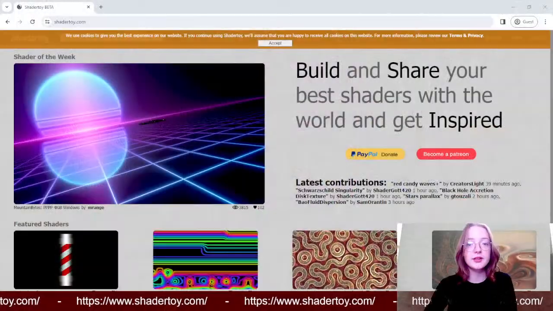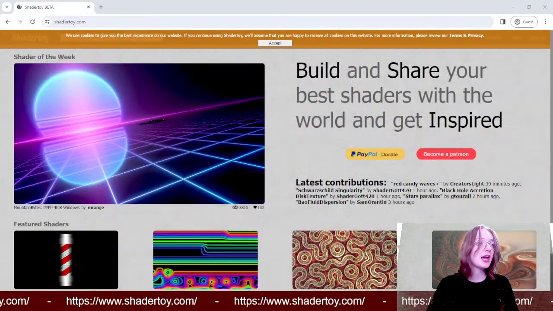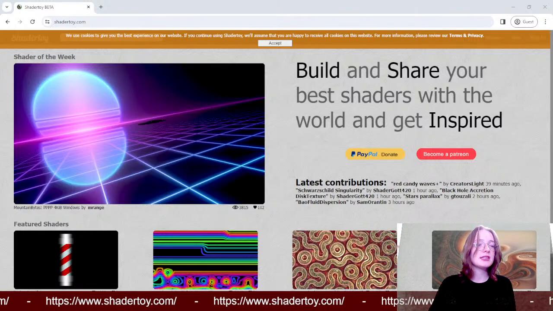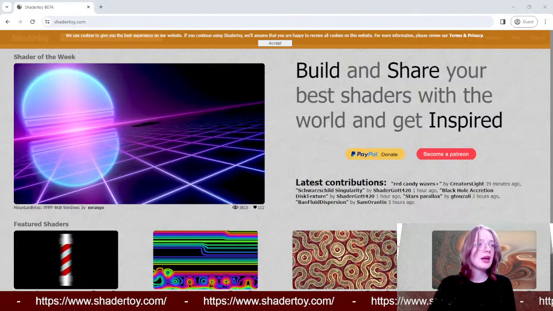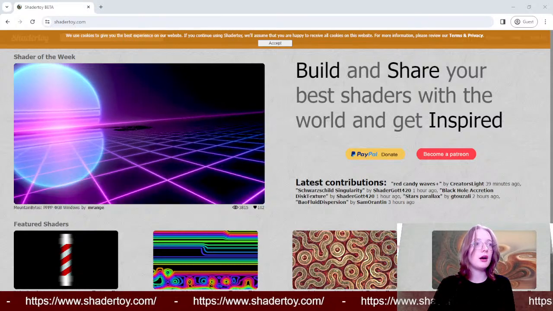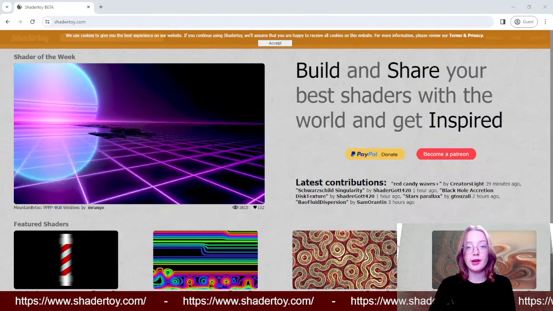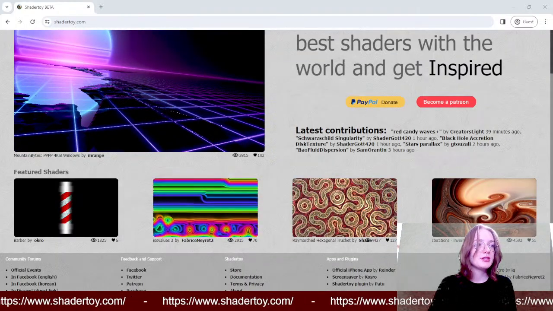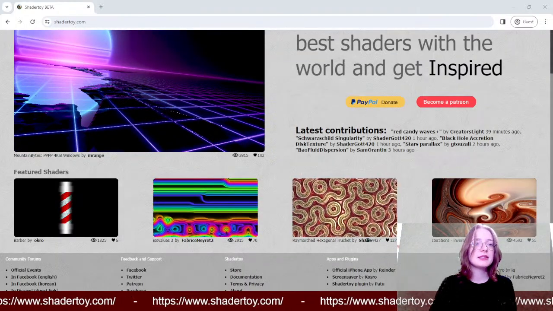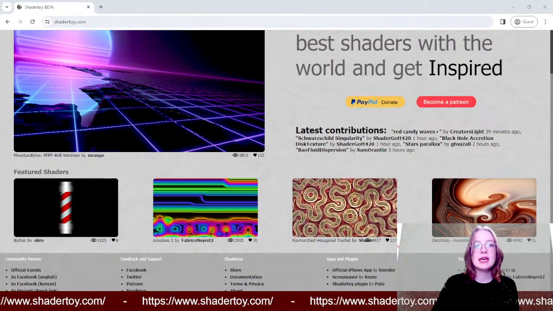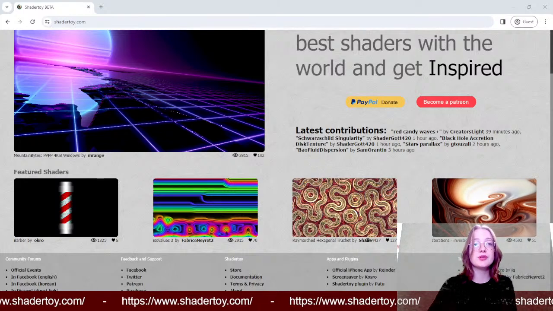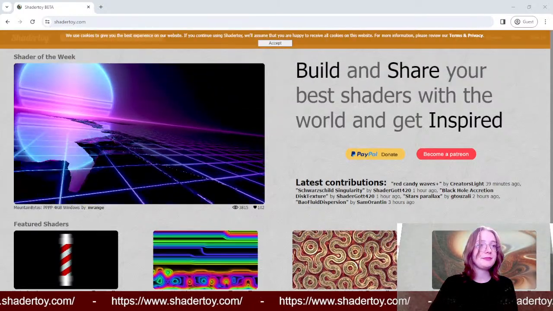I'll switch over to my other screen and we'll take a quick look at the website. So this is what ShaderToy looks like. And as we can see, there is some community work already that's been done on ShaderToy. For example, we've got this one here, and different ones that are just kind of cool. We can see the type of work that people have put into this, all using just an algorithm, just some code, so it's really quite impressive.